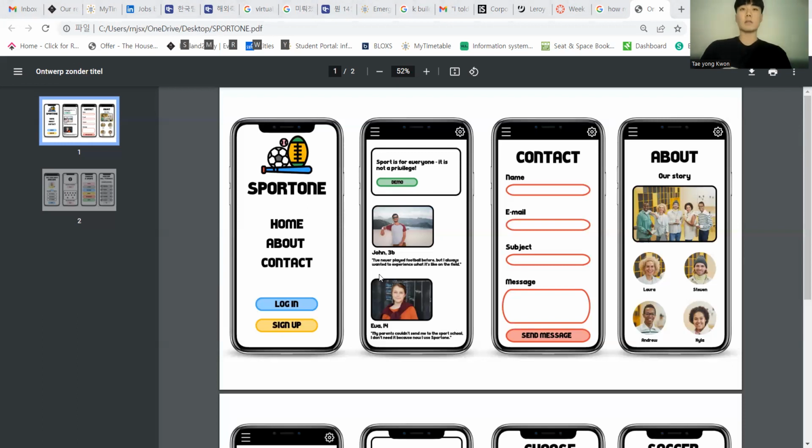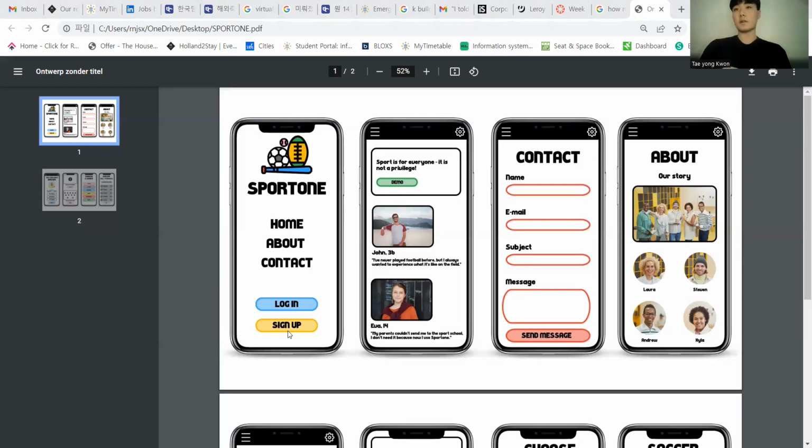Each screen has a lot of white space, so the users can immediately identify which buttons are for which, and information is direct. Contact, you immediately know that's for contact form. Login, that's for login. Sign up, you can sign up using the sign up button. There's no wiggling around, going around route. It's just very simple, just direct.